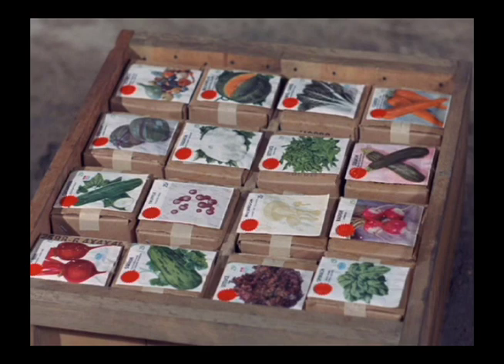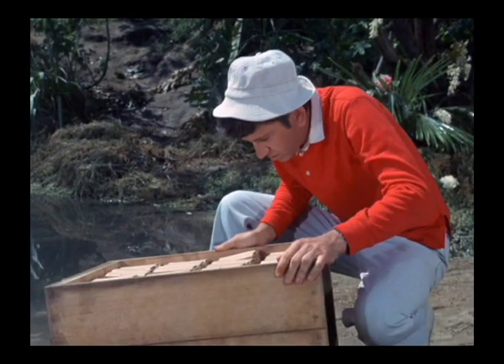Notice in this close-up view, each of the boxes of seeds has a little identification picture on it. These are more than likely actual little packets of seeds that you used to buy for your garden, and they put one on the top of each box. But in the longer shot, when Gilligan's looking into the top, these aren't on those boxes — they're just plain cardboard. And you can even tell when he pulls one out.